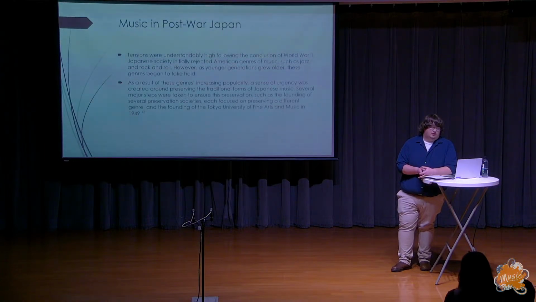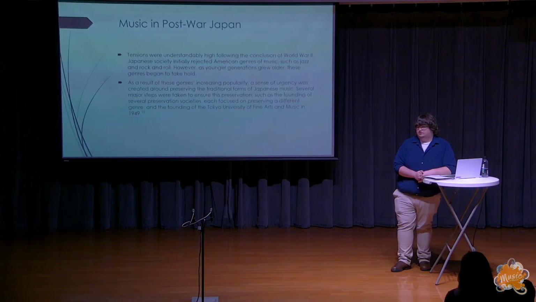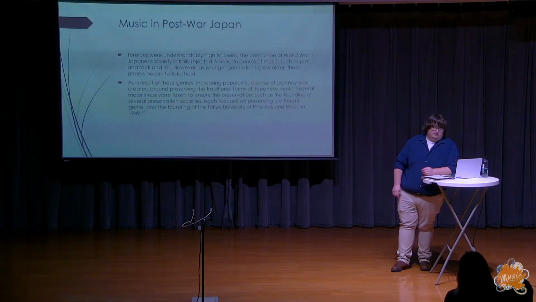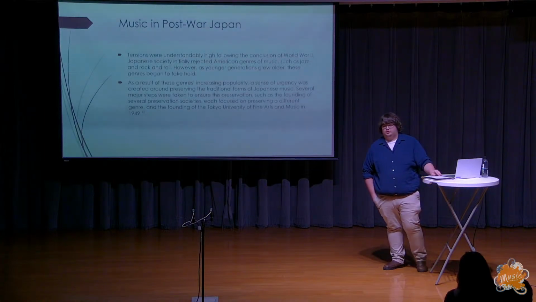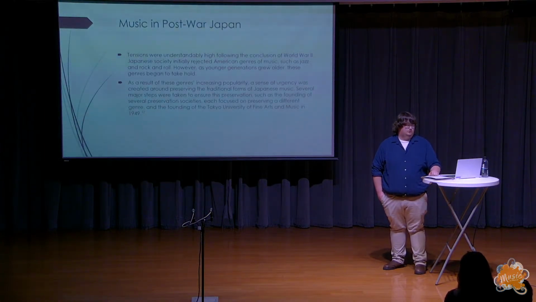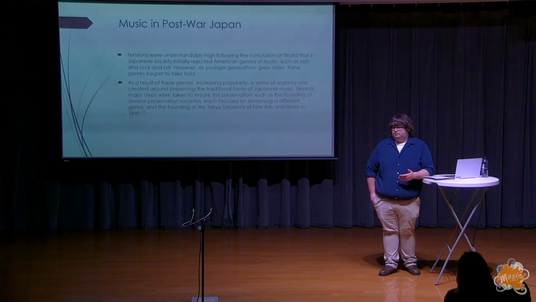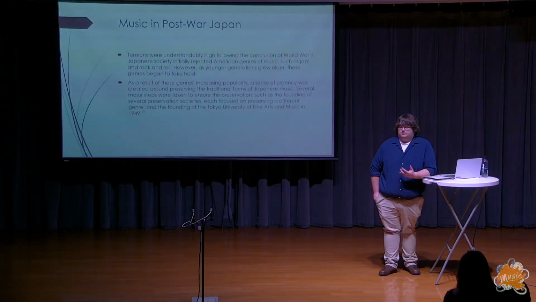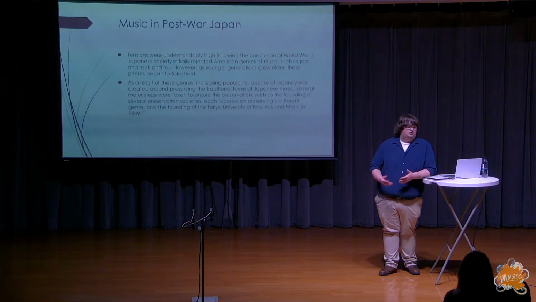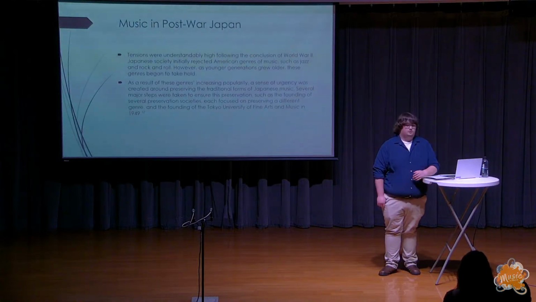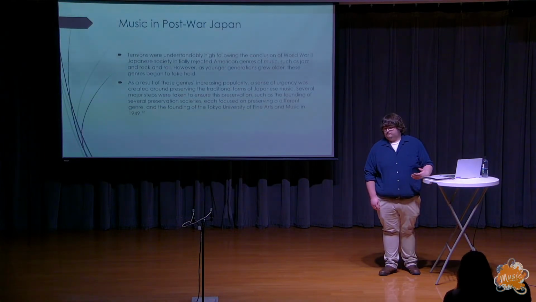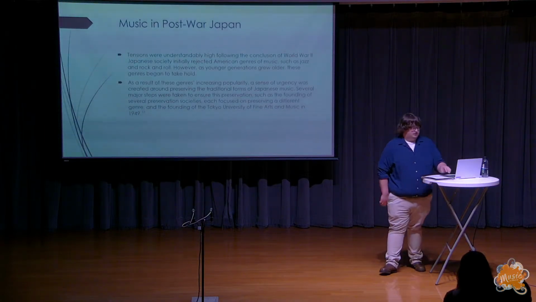As a result of all these different genres being incorporated into just the everyday life for a lot of younger Japanese citizens, especially, a sense of urgency was created that hopes to preserve a lot of traditional Japanese music. The Tokyo University of Fine Arts and Music was founded in 1949, which was one of the biggest steps forward, as well as a lot of preservation societies, which popped up around the same time, each one dedicated to a different genre and preserving its value and a lot of the works created for it. So you would have one for Gagaku and one for Nagauta, and then just as many genres as they could.